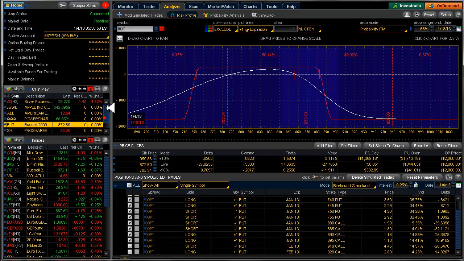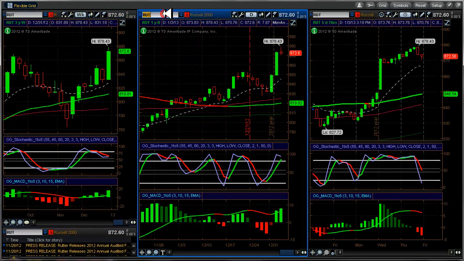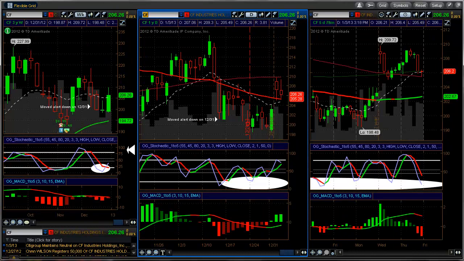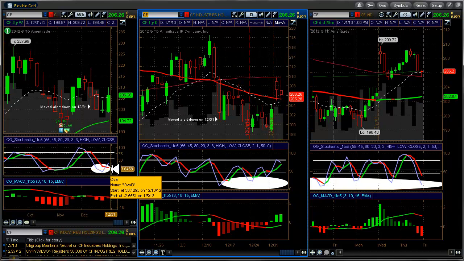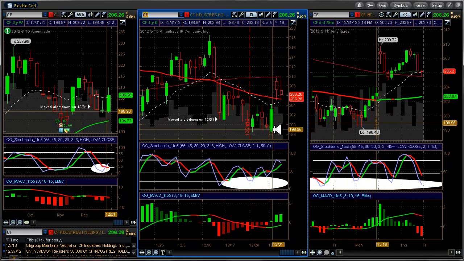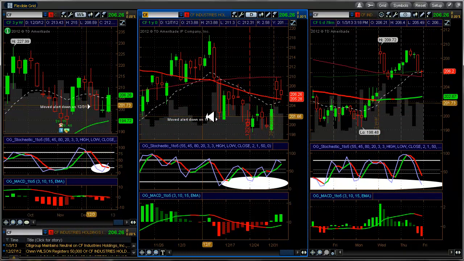I wanted to take a quick look at CF. Let's go to the charts here and sort of explain to you why I didn't get in on this the other day. This is the weekly candle right here. And this is our stochastic, which is the first thing that we look at. We got a hookup on %K, but %D is still thinking about it. This is on a weekly. So this is Monday, the beginning. This candle here is the first candle in this weekly candle.